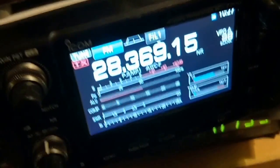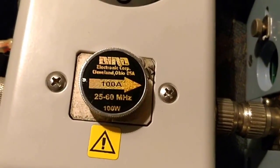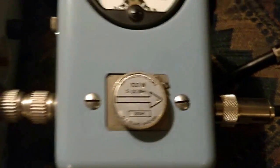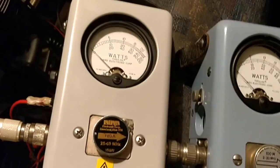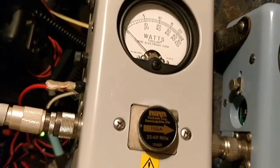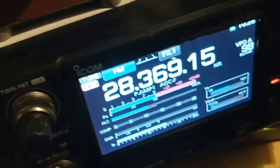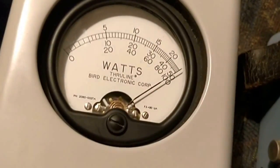For this demonstration I've got an IC7300 set on FM, currently on 10 meters. That's the only pair of slugs I've got that will overlap. Both Bird through-lines have peak envelope power meter readings, but only one has a power lead so it's only one I can run on PEP mode, although PEP mode is currently switched off. It's connected into a large Bird 250-watt dummy load.